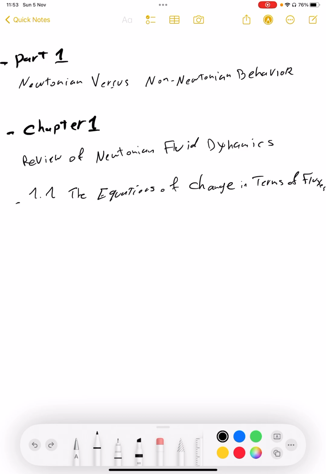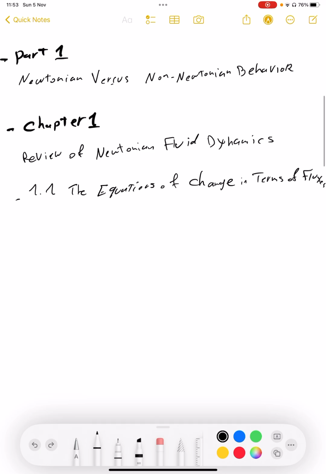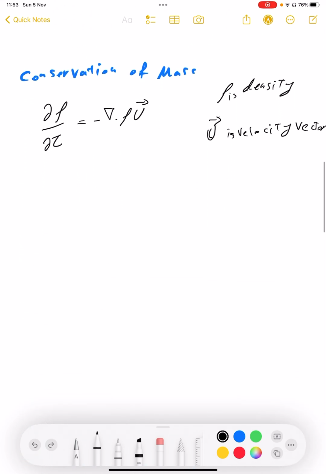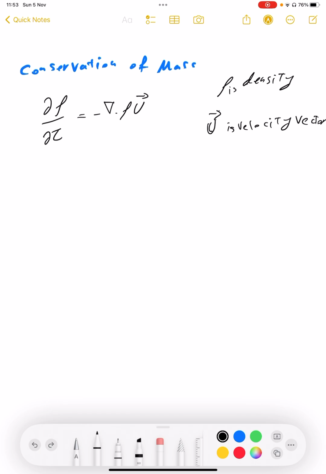So these equations are going to show how the mass, momentum, or energy of a fluid changes in time and space. We are going to start with the conservation of mass equation. So this is the sort of equation that we are generally looking at. So variation of density in time is going to balance a divergence of mass flux essentially. So rho is the density, u is the velocity vector, and we want to see if we can understand this equation a bit more.